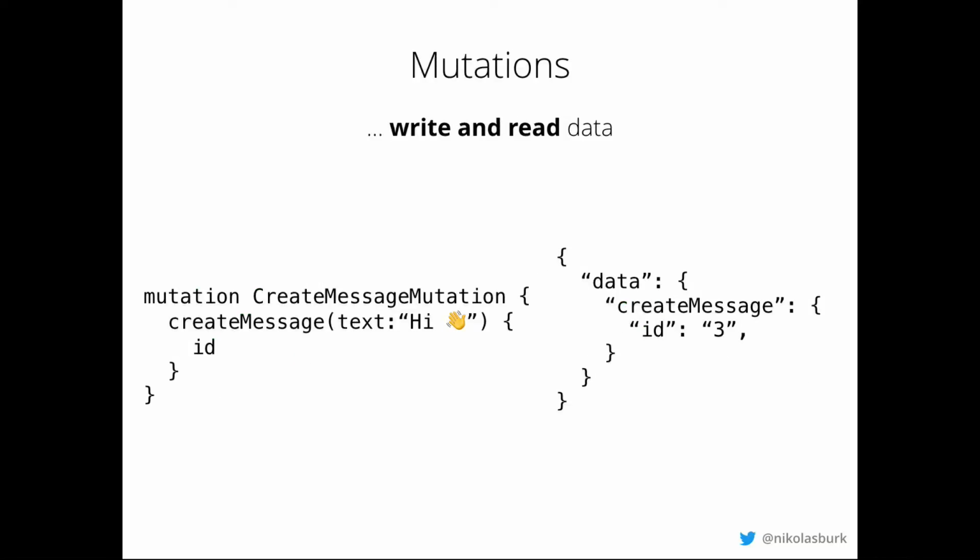Then we also have the concept of mutations, because most of the time when you're working with an API, you not only want to download data, you also want to be able to change the data in the backend. And that in GraphQL you're doing with mutations. Mutations follow the exact same syntactical structure as queries, except that the very first word, the operation type, has to be mutation, but everything else is exactly the same. So here we have the root field, which is called createMessage, and then we are also specifying the ID. And the response from the server will look exactly the same again. It just fills in the values for these fields.